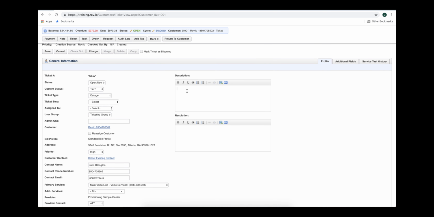And then you can put a description in here that will tell someone who's looking at the ticket what is going on with this. Customer is not able to call out. And then you can save this ticket.